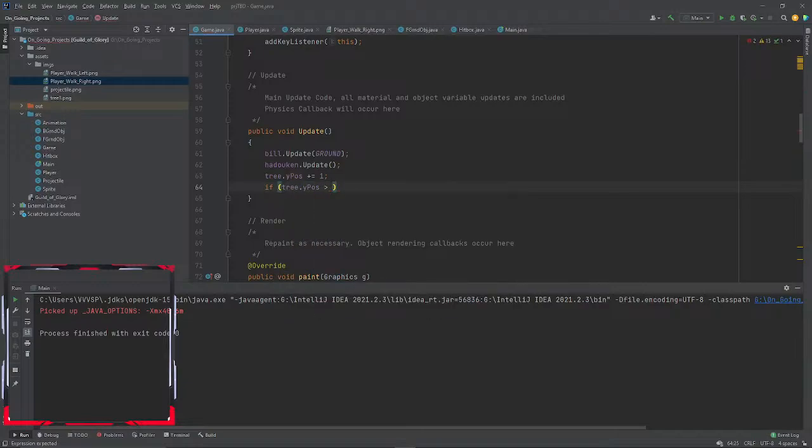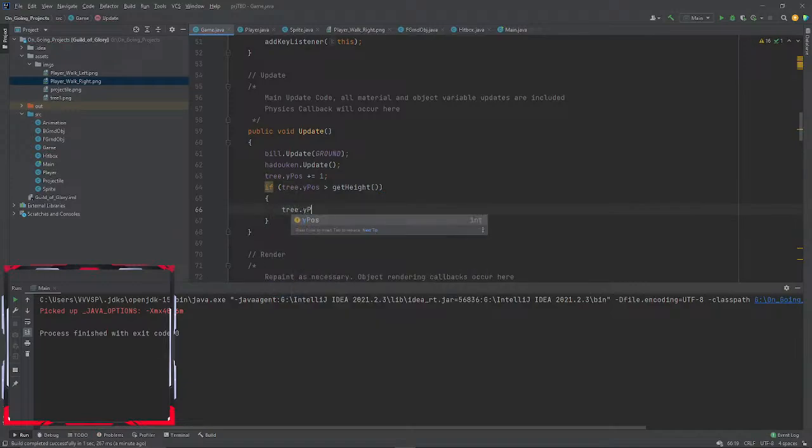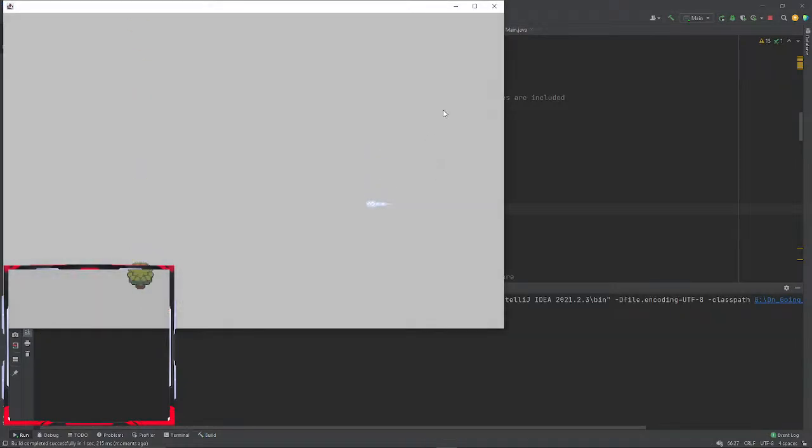Than height. Just want to see if this works. Okay, so it's working.